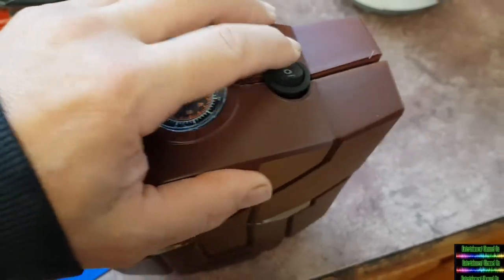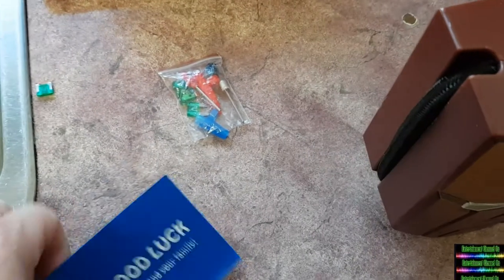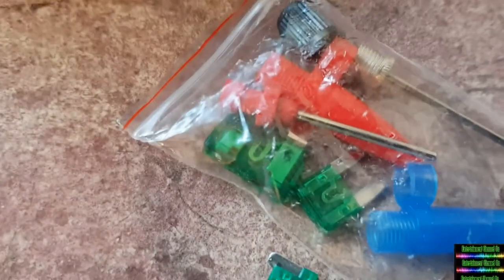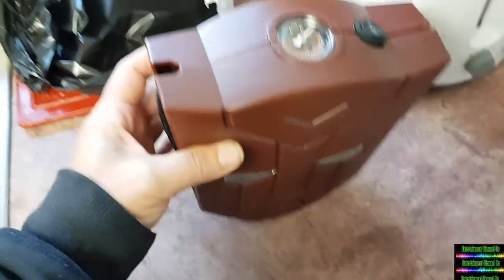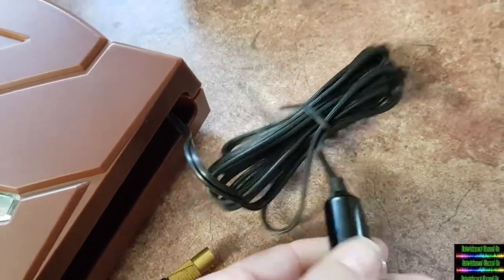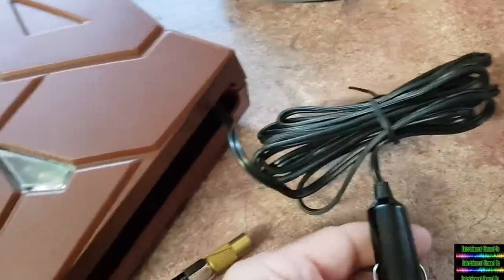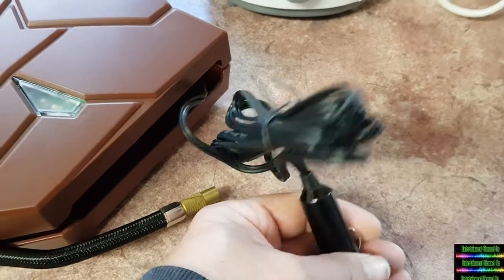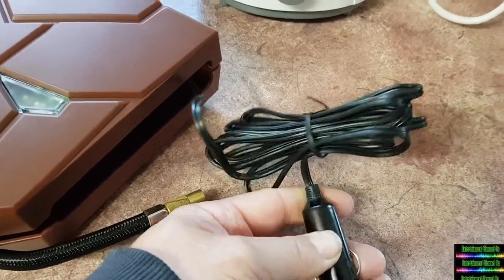That feels a bit cheap actually. It also came with some extra parts - they look a bit like fuses, maybe bike ones. Just seeing where the end of that wire goes. It's shoved in the side - that's your car battery wire. I'll most likely extend this by a lot so I can mount it in the car, and then maybe power it up from the solar panel battery or something.